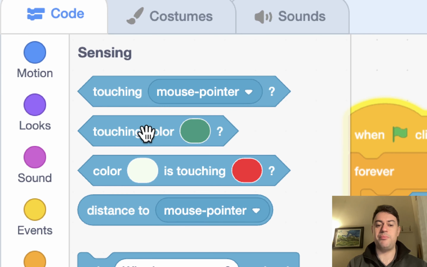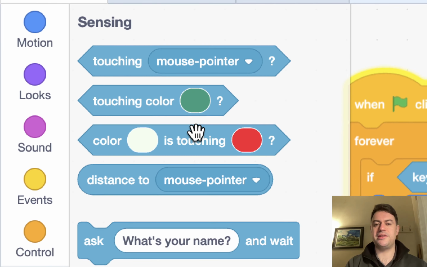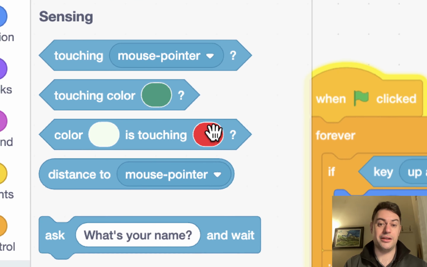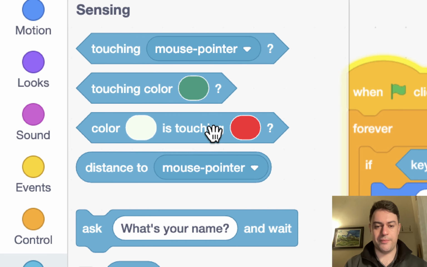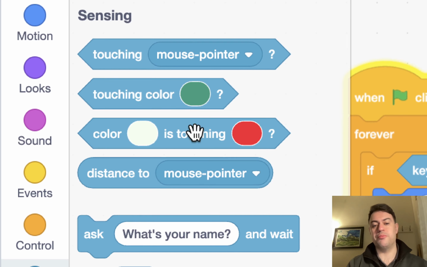This one detects if any pixel on your sprite is touching a particular color. That's the one we're actually going to use. The second one is also useful. It detects if any pixels of this color on your sprite are touching that color. That's not what we want this time around, but in the future we might find that useful. It's useful for detecting if a particular part of your sprite is touching a color. So maybe you want a vulnerable part of your tank that you have to shoot, as opposed to the entire tank, or something like that.